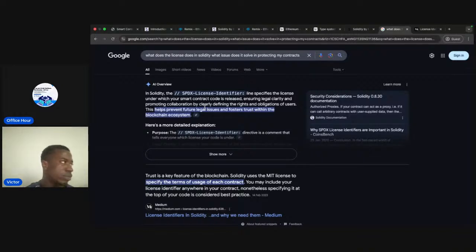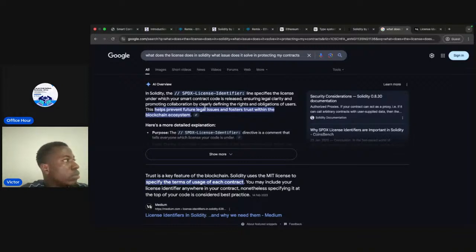Okay, so I have to chat this with you to negotiate between all of those licenses. There's one that says MIT. This line is called the SPDX license identifier, and it helps specify the license under which the code is released, and the obligations for you to modify and distribute the code.